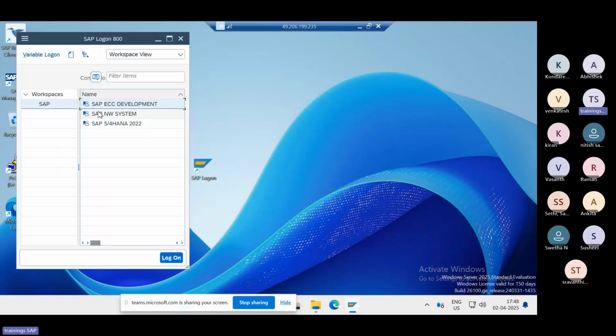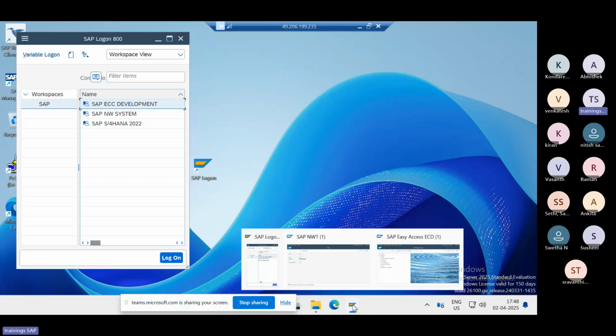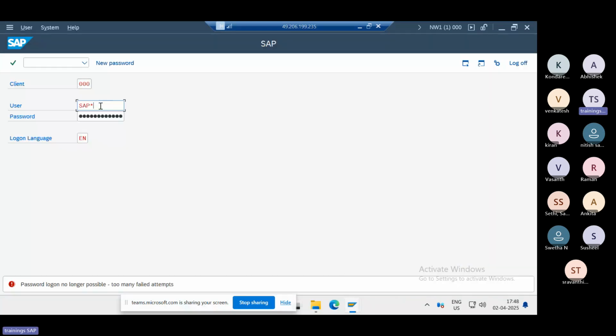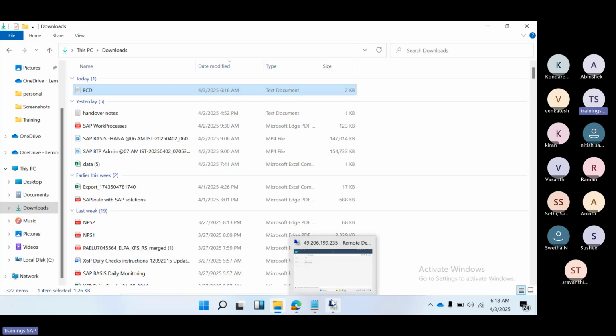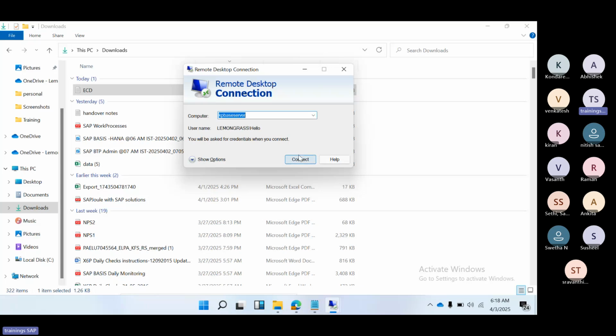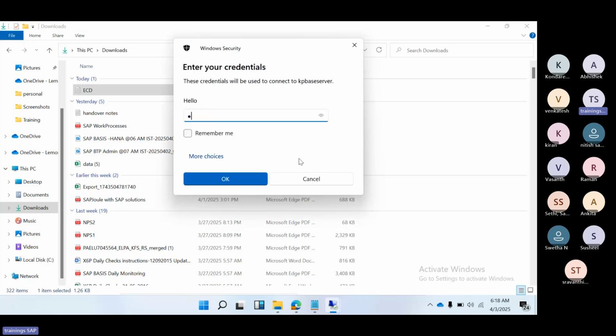After the license expires, we have to renew it. Now you see, with NW1 SAP star we are unable to log in, because the license has also expired. Why? Because the SAP star user is locked here. In this case, we are unable to log in at the SAP level, so we need to go to the operating system and database level and execute some queries here. Then you can log into the system.